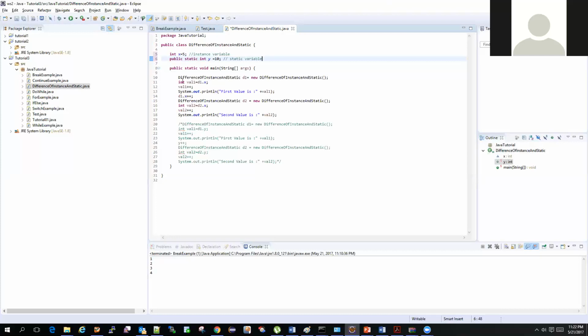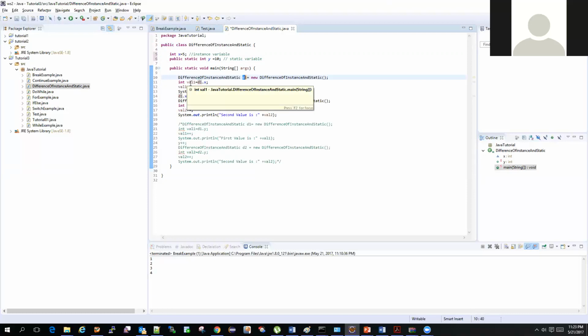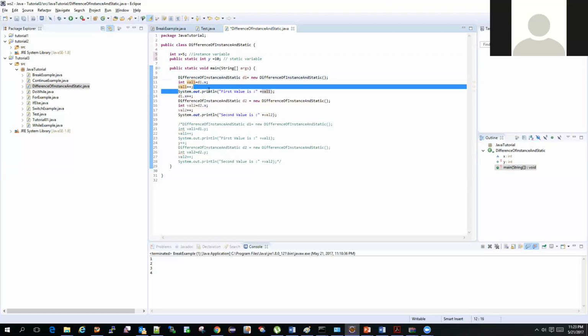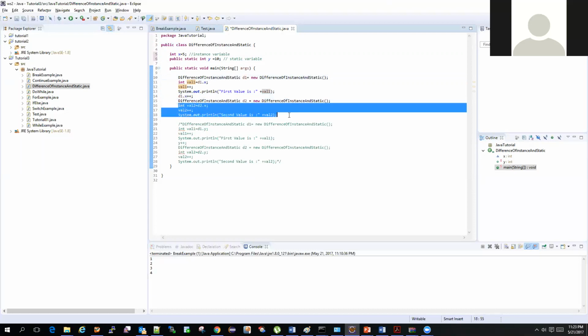Correct? So let's go with the instance variable first. For this class, I'm creating an object D1 and then I'm storing this in the value val1, incrementing it and printing the output. And then I'm increasing the value by 1. And again, I'm creating another object D2 and the same procedure repeats.